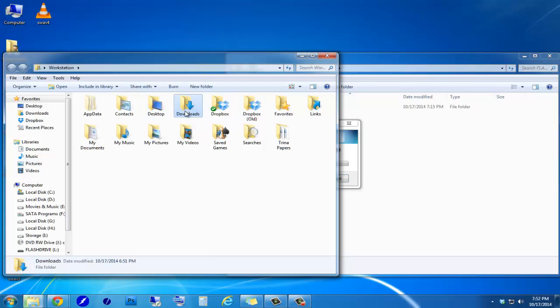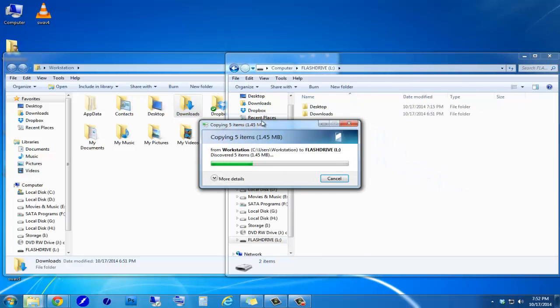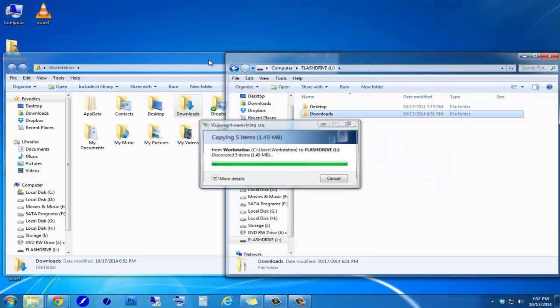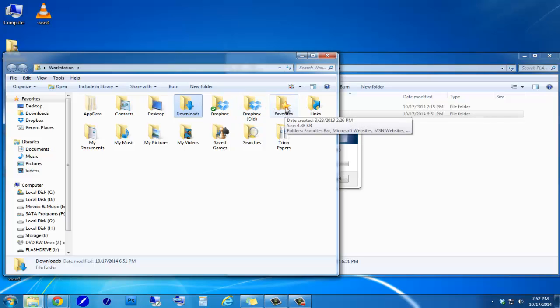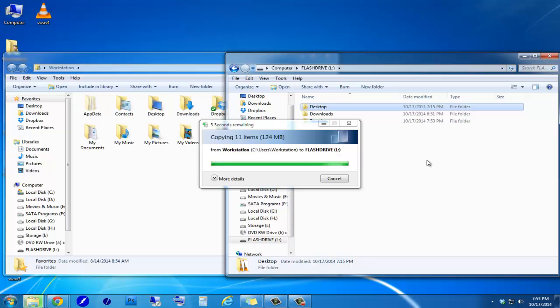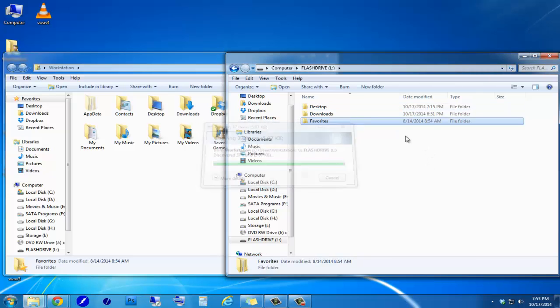If we want to move our downloads folder over to our external device because we have a lot of stuff saved in our downloads folder, we click on it and drag it over, and you'll see it start saving. And one more time, if we wanted our favorites to be copied over, we click on our favorites and drag and drop them over here to our external device.